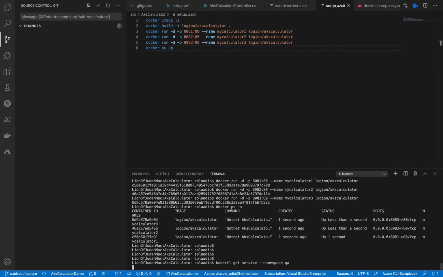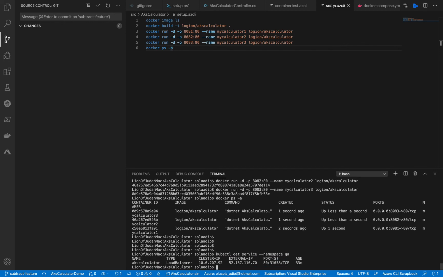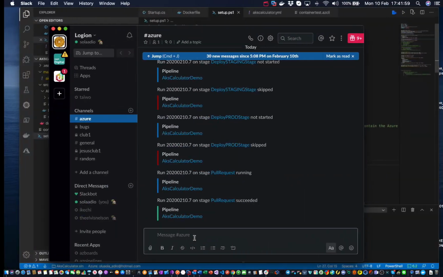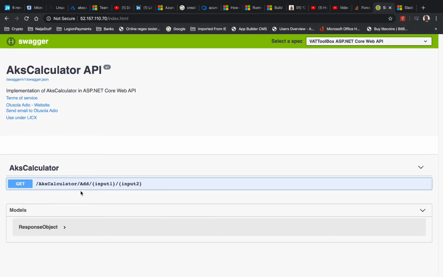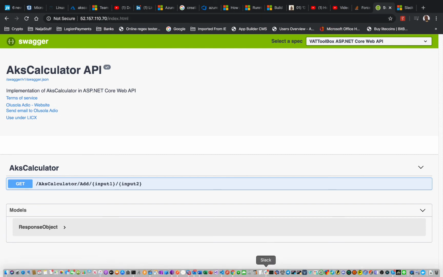Okay, kubectl service namespace. Now, this is the IP address for the QA. 52 dot dot dot. So let's plunk these into the browser. So if you put these into the browser here, you see that on the QA we have only one function here.